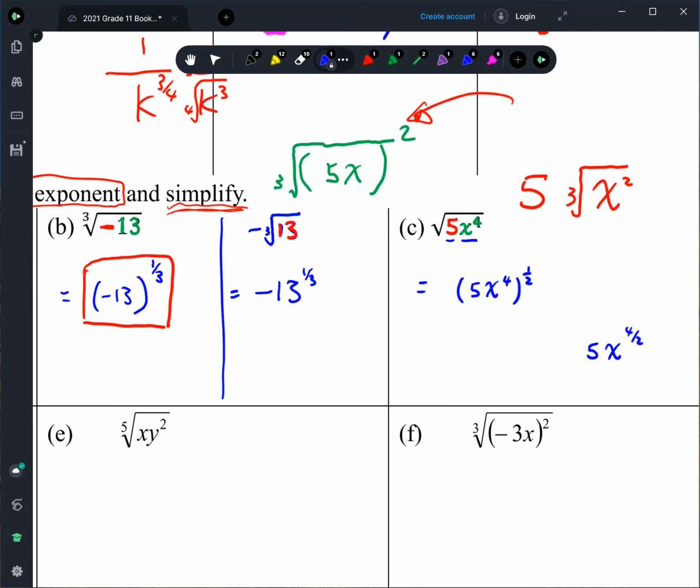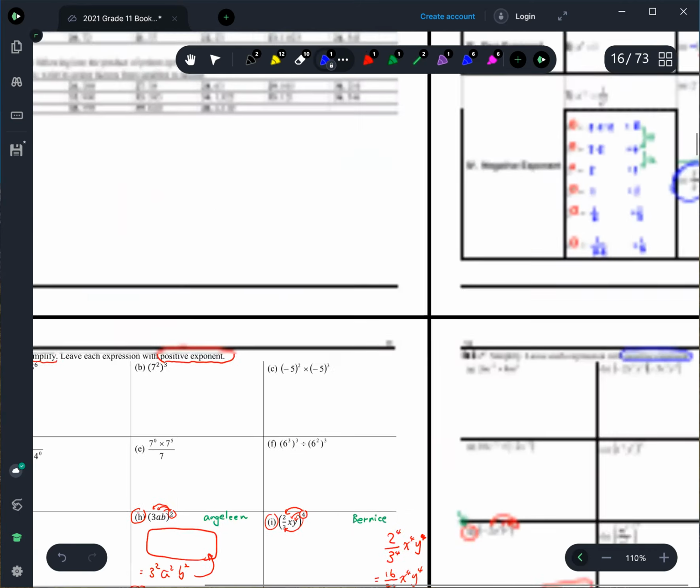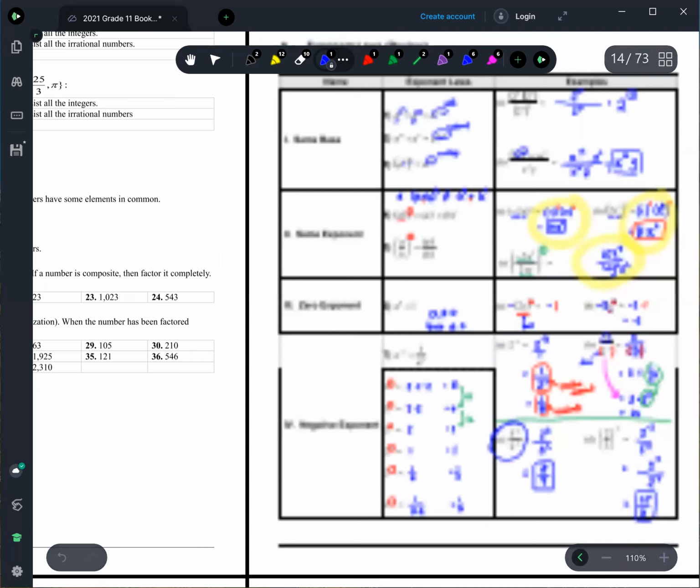All right, so this is the part you have to pay attention to, okay? The first step here, very good, it's correct, but this is not the simplified answer. We need to still do more after this. So now you have an exponent outside. If you have more than one thing in the brackets, you have two things here, you need to share. Let me show you where that exponent rule is from.